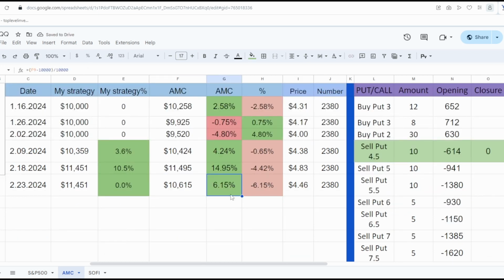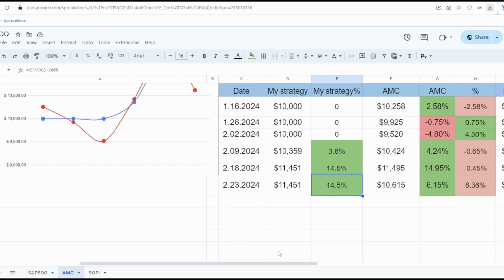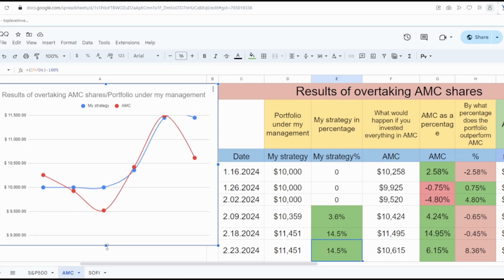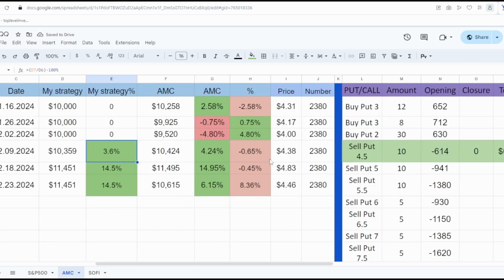I also added formulas for the number of shares at the moment. The third column is dedicated to purchased AMC shares, meaning the number of shares at the average price. This also, of course, is all taken into account in this column. So if AMC were to fall, my purchased AMC would also be taken into account. And the second column is our options at the moment. I sell options. I already have closed options on which I also manage my position with this money.